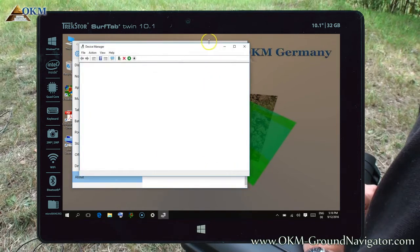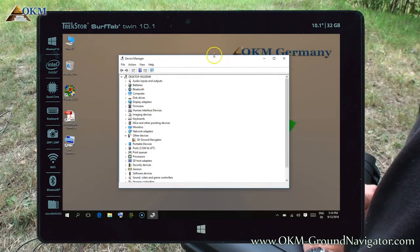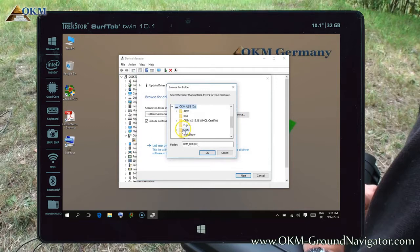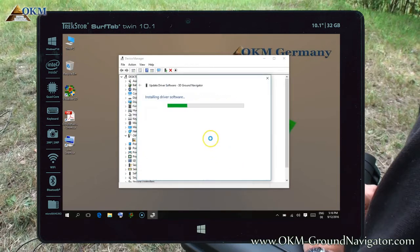After the Device Manager appeared on screen, you can get rid of the previous window. Now you select the 3D Ground Navigator entry and right-click with the mouse. You click on Update Driver Software and then on Browse my computer for driver software. Now you have to select the driver folder from your Visualizer 3D CD, which is located under Drivers USB cable. After clicking on Next, the drivers will be installed.